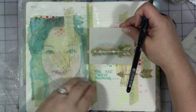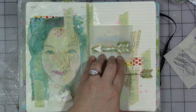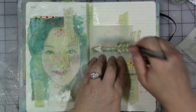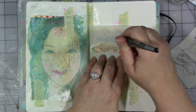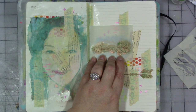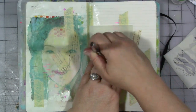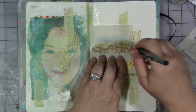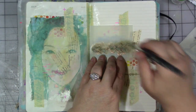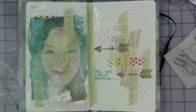All right, let's do that again. Put another one up here. So again, I'm gonna just tap the brush off, grab a little bit of copper. Then grab a bit of brown. You could go darker with it if you want. I'm choosing not to. A little bit of the blue. A little bit of the green. Rusty.